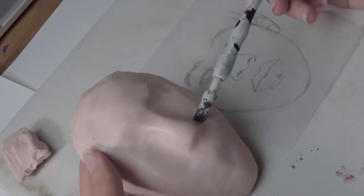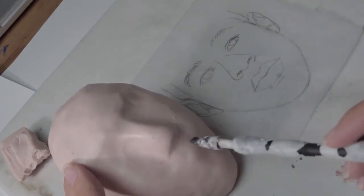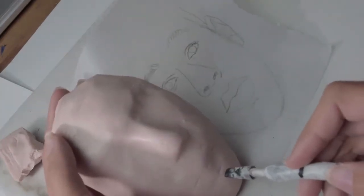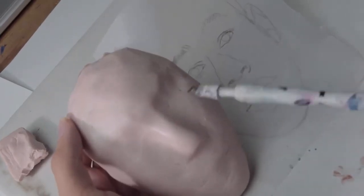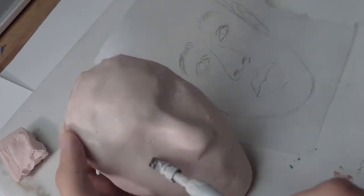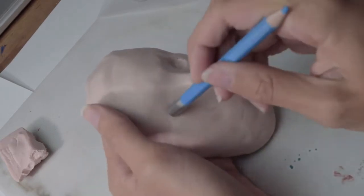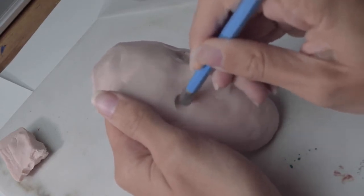Now I'm making guidelines by very carefully looking at the template and marking off where the ends of the eyes are, the top of the eye, the bottom of the eye, the sides of the nose, and the mouth. Something that really helped me get better at this was doing a lot of live drawing where you have to get things proportional and symmetrical. Then we're going to poke the eye sockets — where the eyeball will actually go I am making a circle to place the eyeball inside of, using the guidelines as a reference for how big to make the hole.